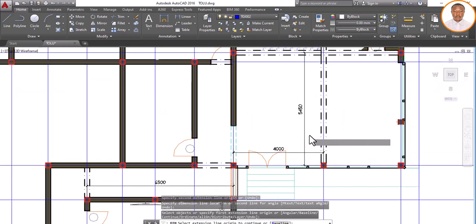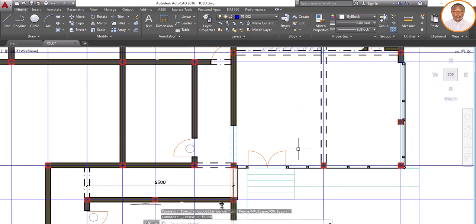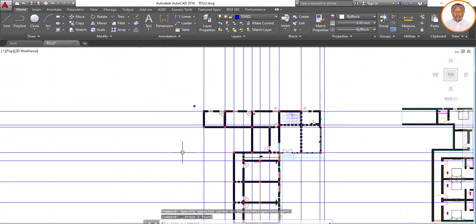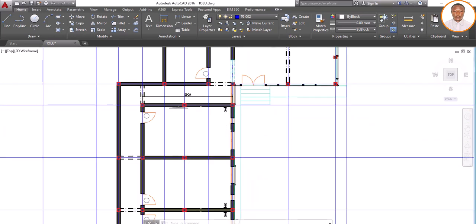So that is that. Now we are done with our GA. We are done with our GA. So the next thing we are going to do is to see how we can trim this off and save it as origin, as we have always said. Very important: saving your work at origin. So what I will now do is remove all of this.